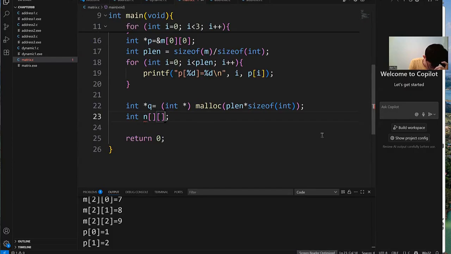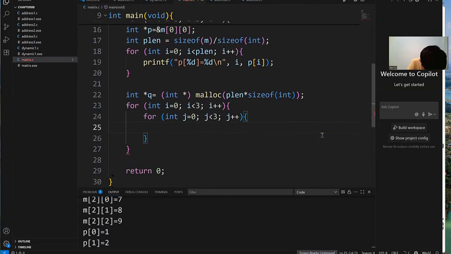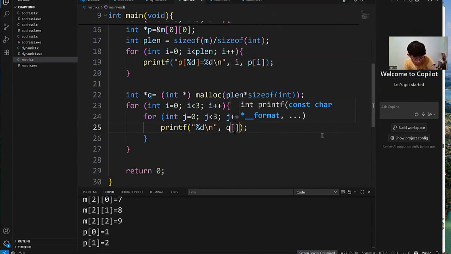Let me see. You have a two-dimensional array. Let's do a for loop, integer i from 0 to n times n, then for integer j. So q[i][j].